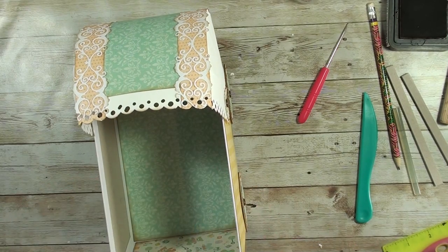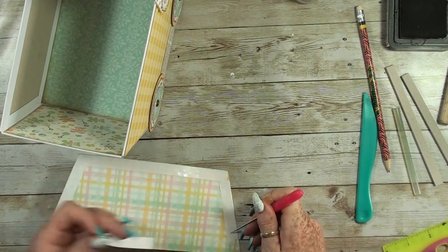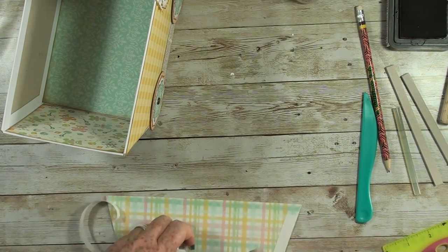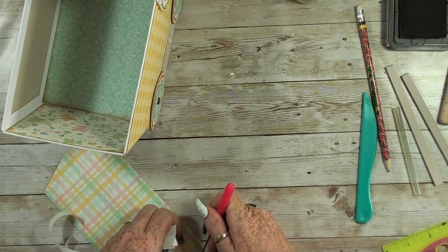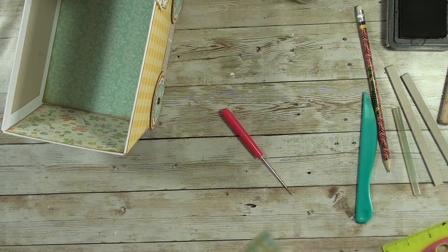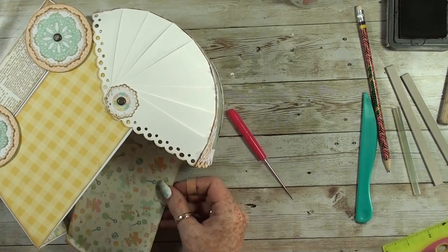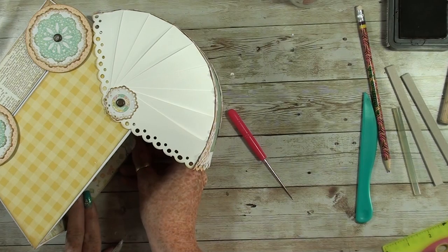So now we can attach the inner parts. Let's see. I just managed them already. So I did that before, so I can make sure I have the right size of papers. But I did not glue it inside already because I want to cover up the bread. So let's put some glue on. If I want, I can lay it on the side so I can see what I am doing.